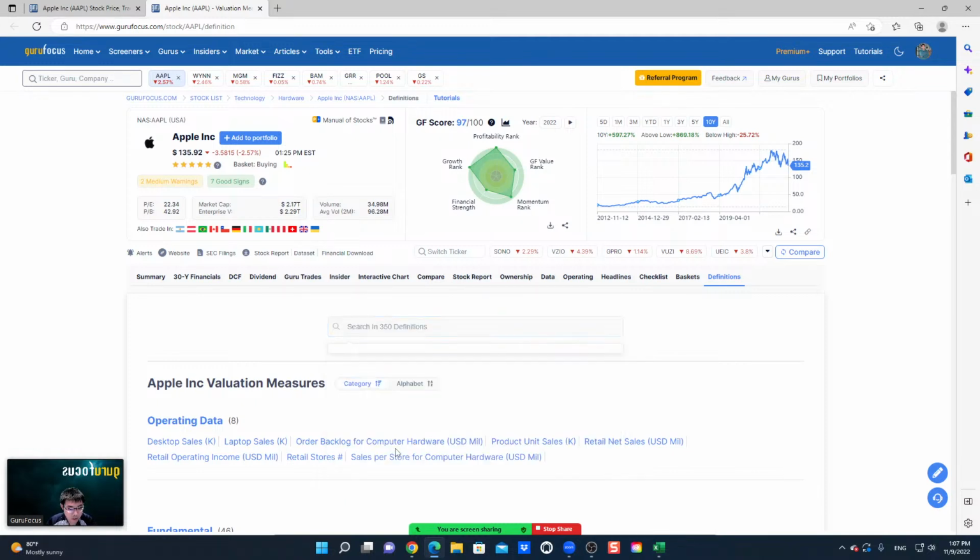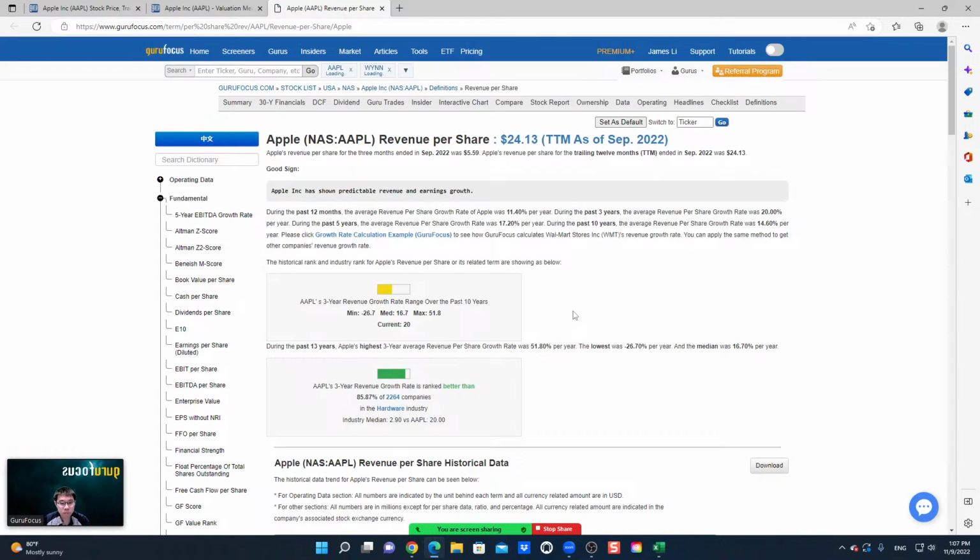For example, let's say that we look at revenue per share, and then the revenue per share term page will allow you to see that the growth rankings. So during the past 3 years, the average revenue growth rate for Apple is 20% per year. So basically the growth rates are annual rates on average.